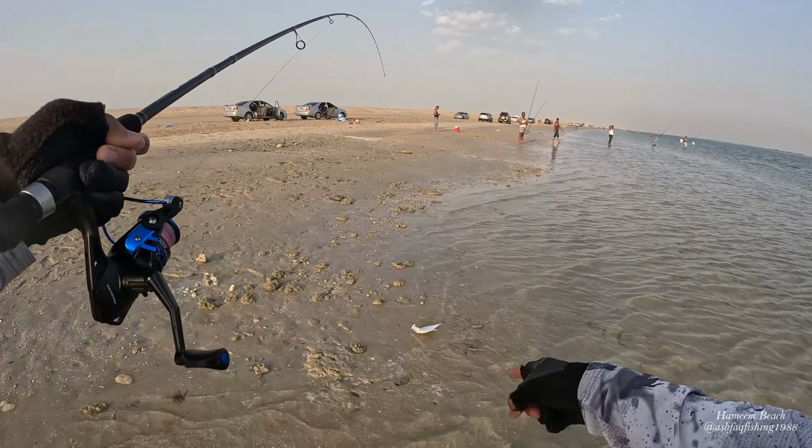It's right. It's heavy. Bro, it's heavy. But not fighting. Maybe flathead. No, it's not. What is that? Come on, man. It's coming to eat you. It will eat you. What is that? I think Nagruria. Yeah.